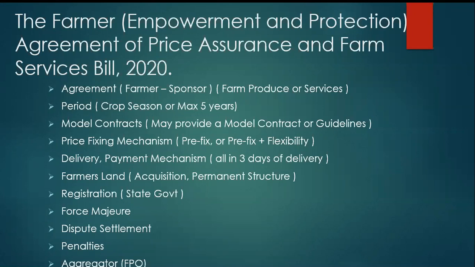The law has been very clear. It's mentioned in the bill itself that there should be a clause of flexibility. Suppose the price becomes 35 at the time of harvest, then there should be a clause of flexibility, because the government doesn't want the farmers to face problems. That's why they have added the clause, so that if the price increases in the market, the company has to increase the price proportionately. It also has the option to put a price which is more than the market price. Okay, but my question is, why would a company do that? Because it would be mentioned in the law.